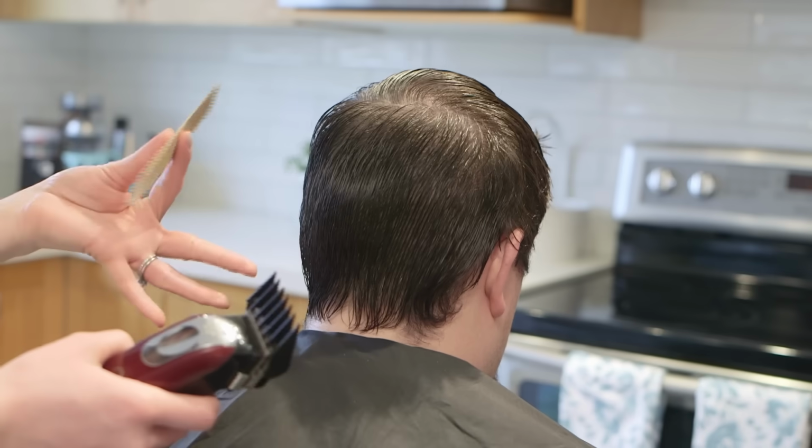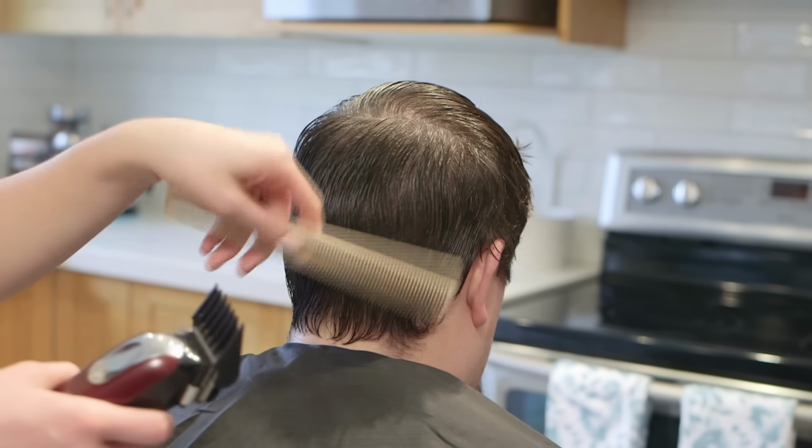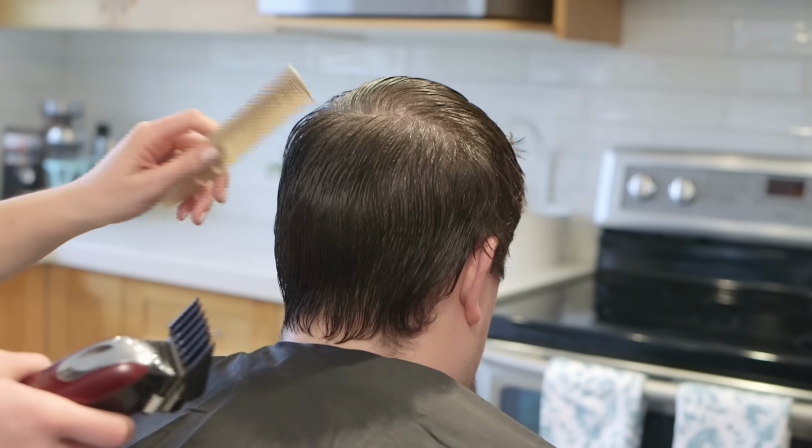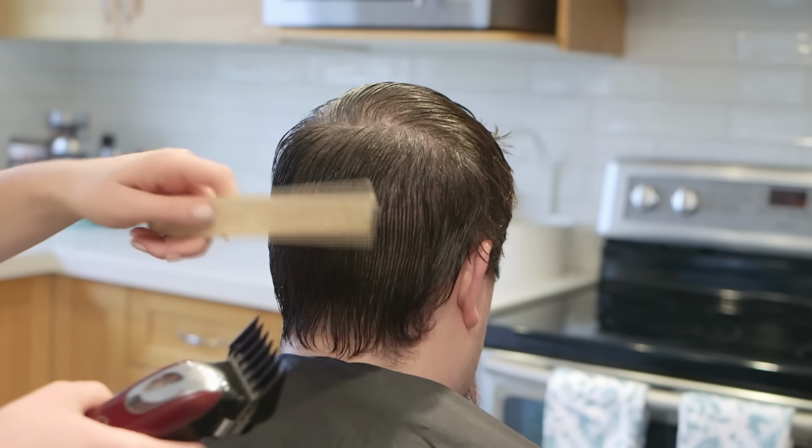So you're going to want to make sure that your client's hair is completely damp. What I normally do is get them to just rinse their head in the sink so it's completely damp, and then I have my spray bottle close by. Otherwise it will be an uneven haircut if it's not completely saturated.